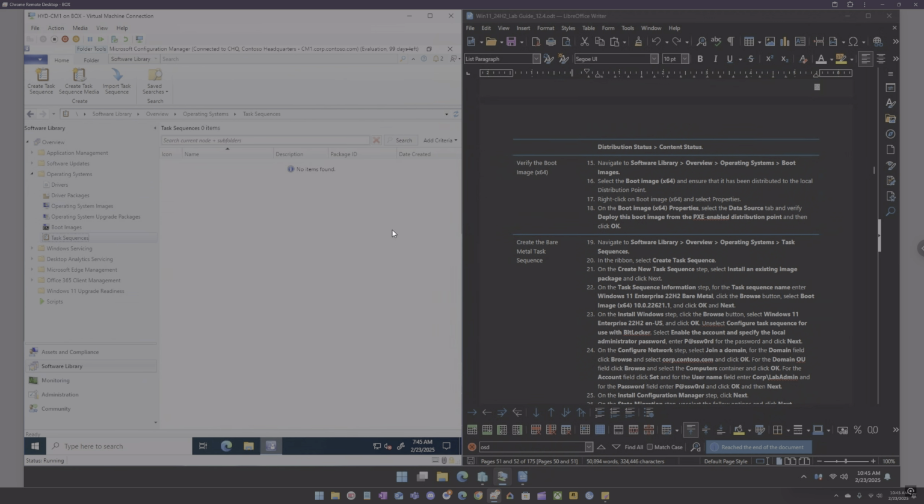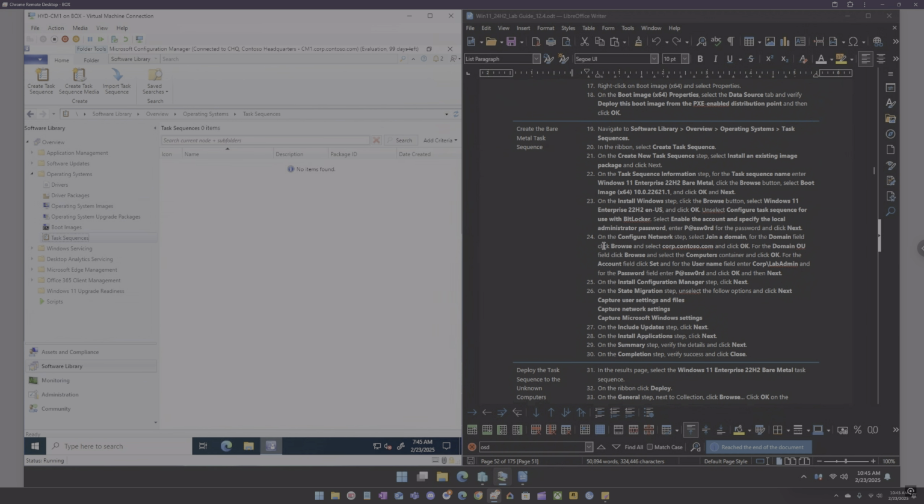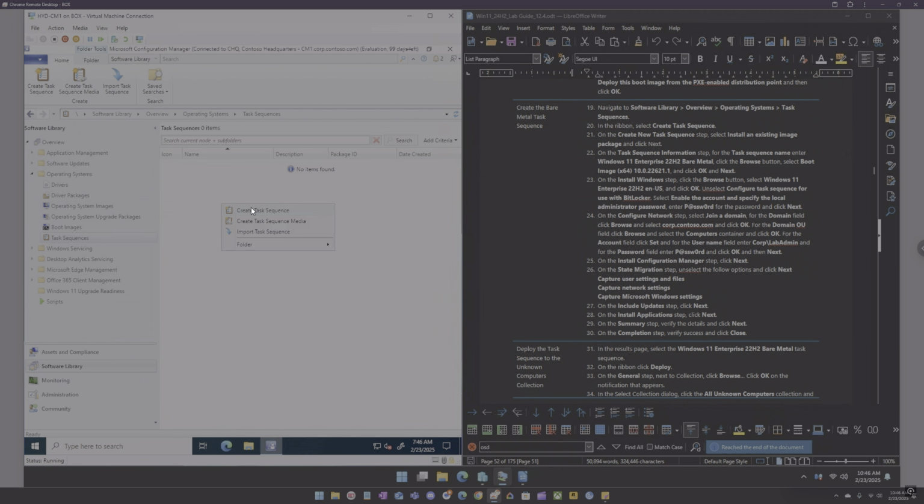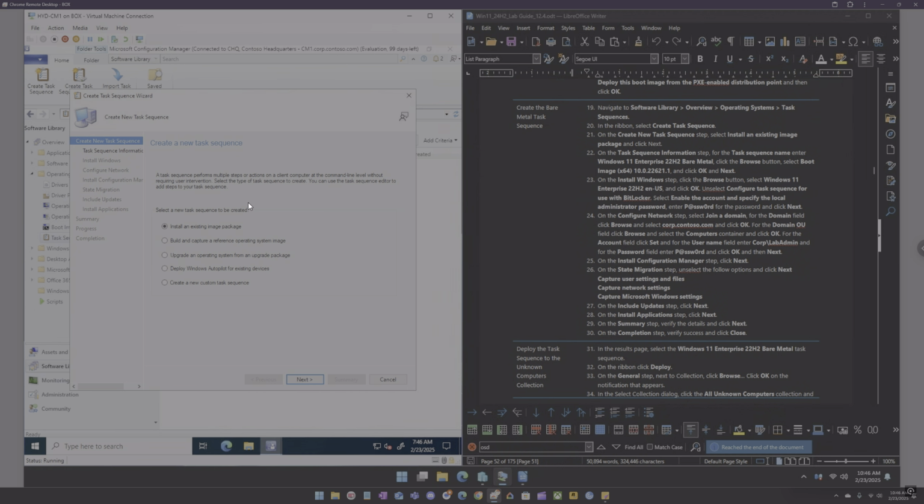All right, so let's create a task sequence. You know, we're kind of skipping along. Just create new, just like they say. Install, okay. Task sequence. What name are they giving it? We'll call it Windows 11 bare metal.